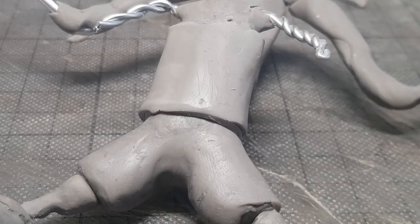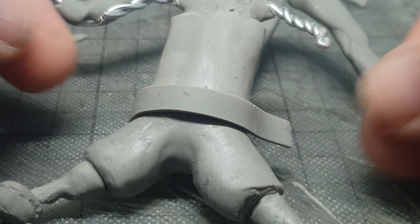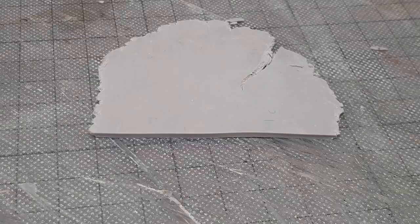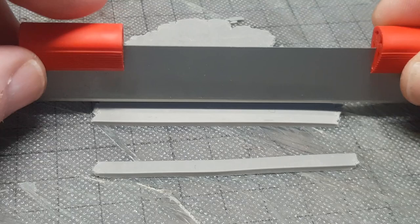But also you can see, it is just a case of adding layers, adding bits. So this Super Sculpey is basically like plasticine, so it's nice and easy to manipulate and to cut, obviously, which is what I'm doing here. So yes, I've got quite a lot of tools, so it is fun to be using them now.